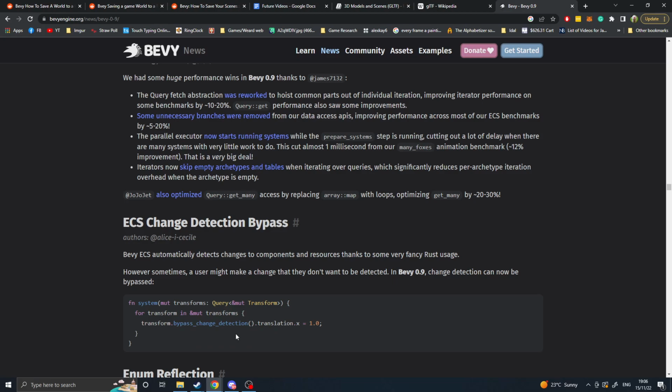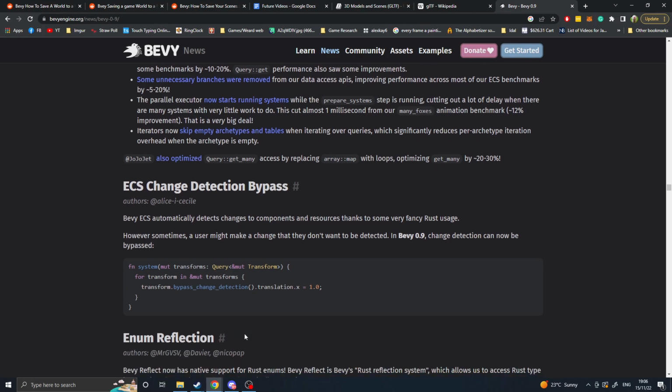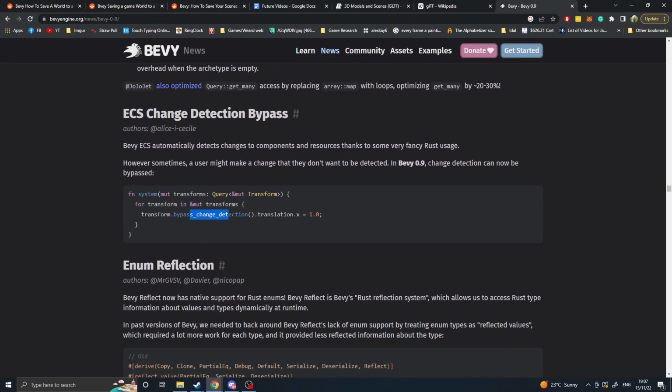And also for something like the Bevy editor, its systems all get mutable access and need to access the underlying traits, so therefore they trigger the change detection even though you haven't actively changed the component. Just viewing the value will change it. Or I guess giving access to the value as being viewable, as being changeable, changes it. So this would allow them to use the bypass change detection to give you immutable access to the transform and then only update it if you actually change the value.